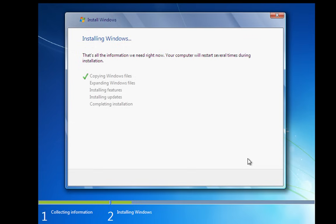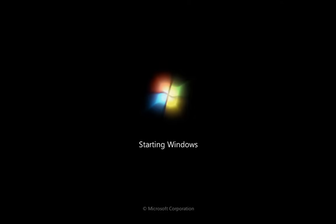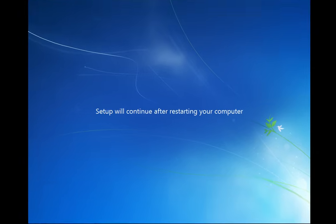This will begin the install. It's going to copy the files and go through the install. This is where I'm going to cut the video, otherwise we'll be here for the next hour. Windows will restart, and when it does — once it's expanded all the files, before it goes into the install — when you get the screen saying to boot from CD or DVD, don't press any key. Let it boot through. If you press any key, you're just going to loop and start again. So let Windows restart.